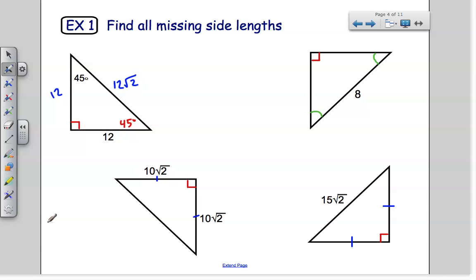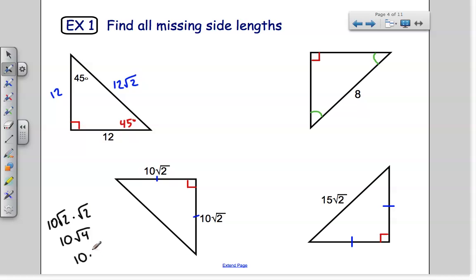So I'm taking the 10 square root of 2 sides, but remember how I had to multiply by square root of 2 to get the hypotenuse? So I still have to multiply by square root of 2. Now you might be thinking, well, this is like 10 times square root of 4, because when I multiply square roots, I multiply those numbers together. 2 times 2 is 4, and now I'm doing square root of 4. Or maybe you were thinking square root of 2 times square root of 2. That's like square root of 2 squared, and the square root and square cancel. That should be just 2.